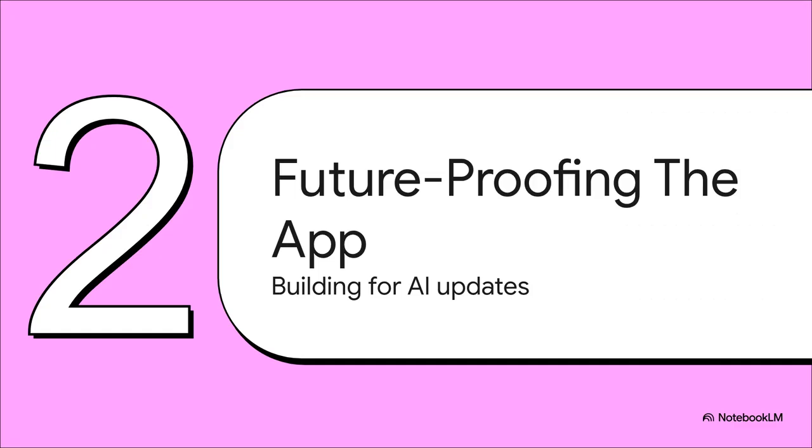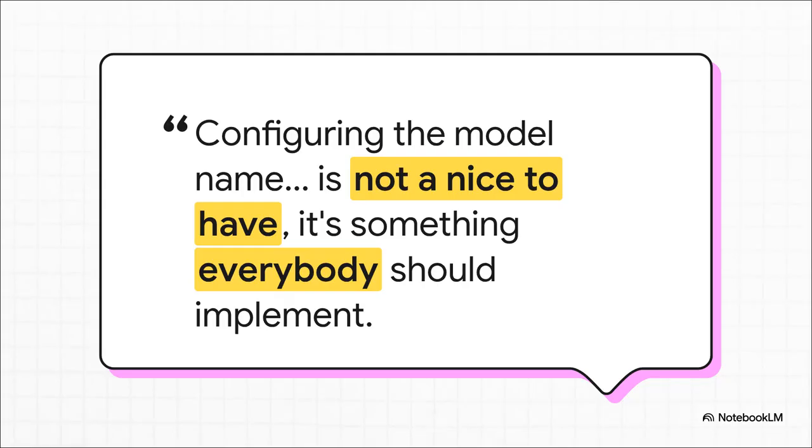Okay, so having this brilliant AI is awesome, but that's really only half the battle. You know how fast AI models are evolving, right? They change like every week. So the big challenge becomes, how do you build an app that can actually keep up with all that change without constantly breaking? This quote from the dev team just hits the nail on the head. They knew they couldn't just lock in one specific AI model, what developers call hard coding. Instead, they made it so they could swap it out from the cloud anytime they wanted. It might sound like a small thing, but trust me, that one decision is the difference between a modern, future-proofed app and one that's basically dead on arrival.